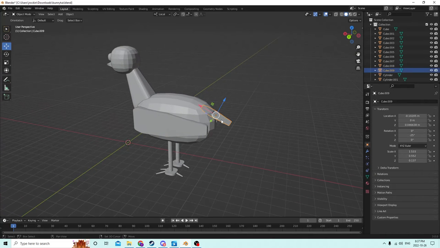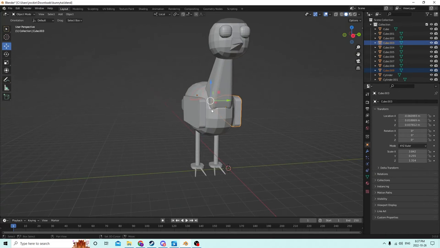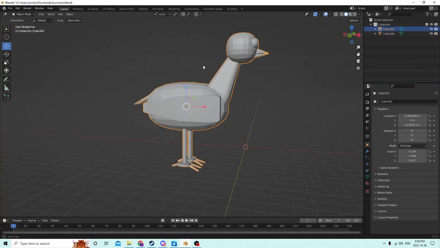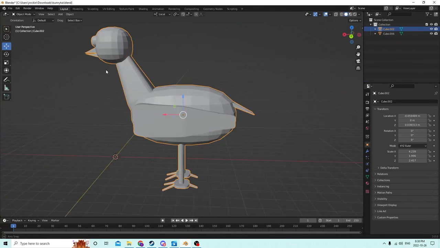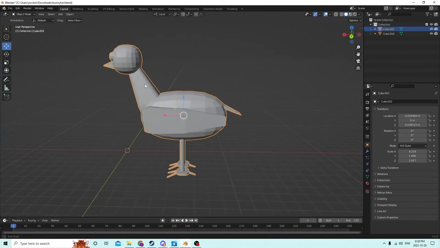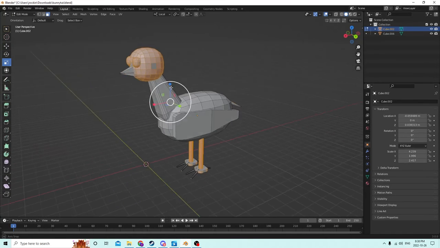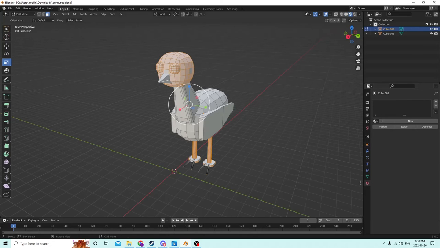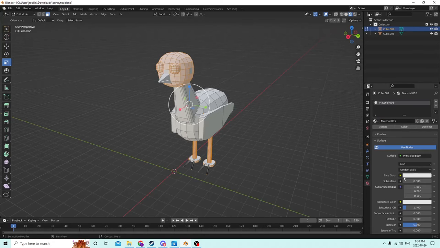Alright, let's go ahead and color this whole guy. So grab all your loose pieces. Grab his legs. Don't grab this middle piece yet. Grab it last, okay? Grab everything else, absolutely everything else, then his body last, because that's going to be our control point. Since the up and down hasn't moved on it, we should be good. So we'll go into coloring. We'll go up here, we'll change our shader, we'll go down here, change it to this, and hit new.